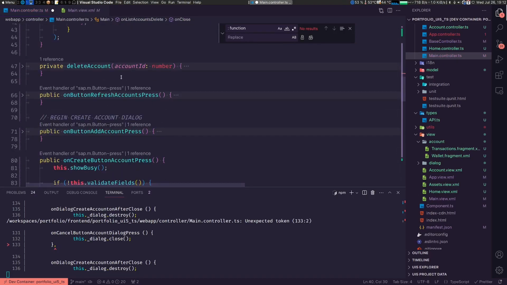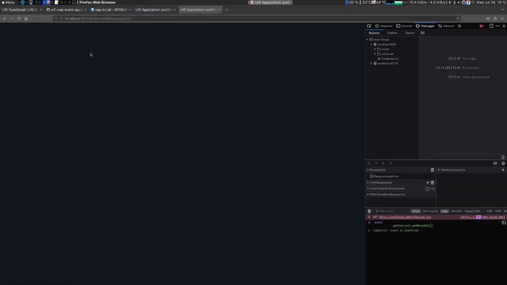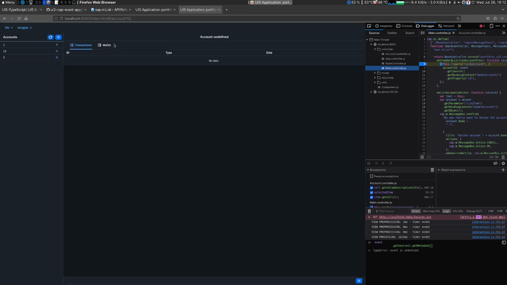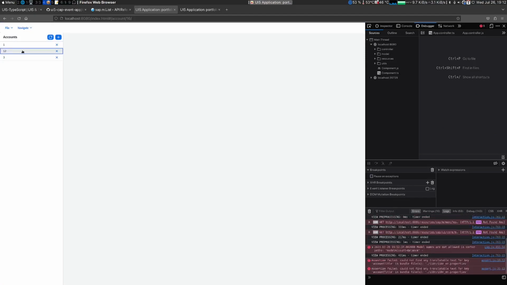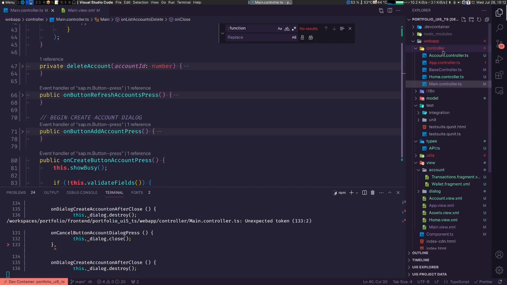Okay, so this is done, and we now should be able to now navigate. Not this, it's this that I wanted. Yeah, we are able to navigate, and we could navigate to assets, but I don't have it here, and let's do it now.